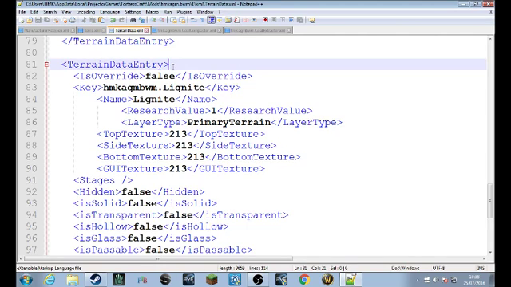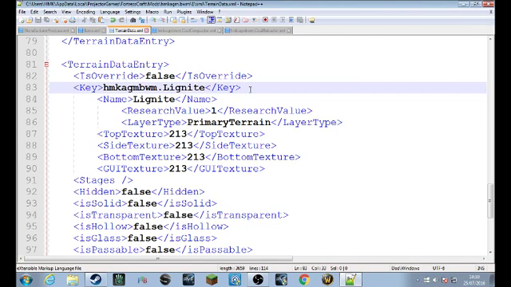First of all, you're going to need your terrain data, and you need to have is override false, and it's going to be false because you're not overriding anything. You're not overriding a coal block, you're not overriding the machine, because you're putting in a new block, your block. The key obviously is your ID name, and then the name that you called the block.